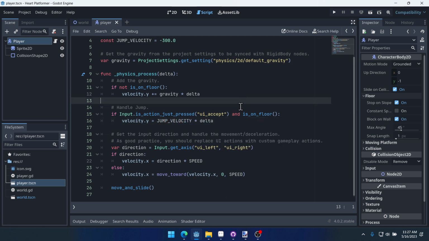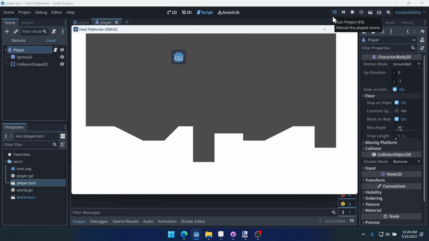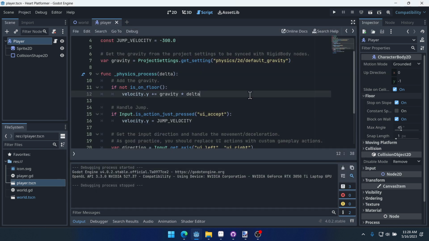Well, the reason we don't need to is because move and slide automatically applies delta. And we'll get to that in just a second. So here's how we jump. We're just setting our velocity to negative 300 when we press the space key if we're on the floor. If we were to remove this is on floor check, then our character could fly. They could jump in the air, because then they could jump whenever, not just when they were on the floor. Makes sense.